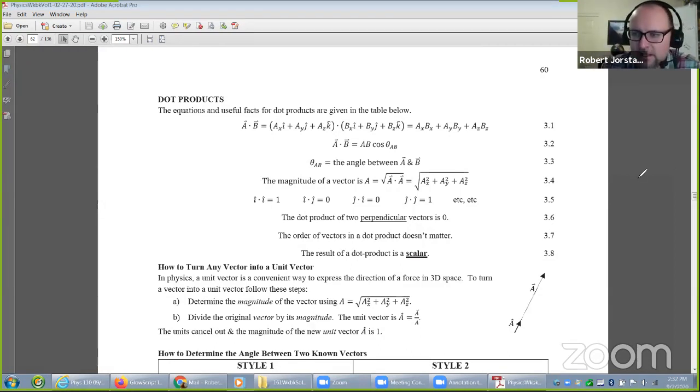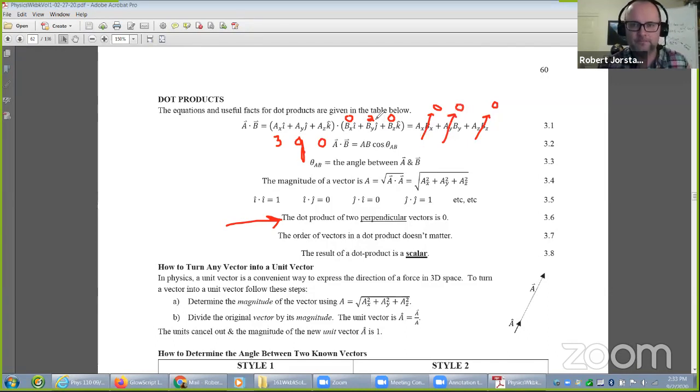All right. Now, the dot product of two perpendicular vectors is 0. I can show you this. What if this was 3, 0, 0, and this was 0, 2, 0? Well, what would happen here? Bx is 0. This term goes to 0. Both of these are 0, so that goes to 0. And here, because Ay is 0, this one goes to 0. So notice if you have vectors which are perpendicular, like 3 to the right and one that's 4 upwards or whatever I said, they go to 0.